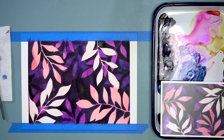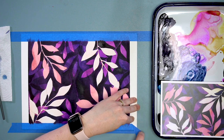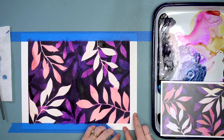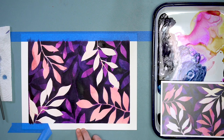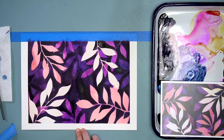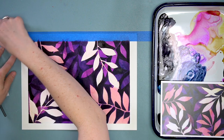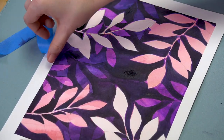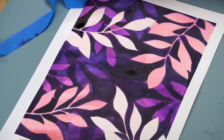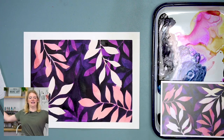Oh, yeah. Those are some nice clean edges. I love corners. Yeah. Corners are my favorite. Corner brownies. Oh, look at that. Oh, corner brownies. Paintings. That's good. Yes. Look at that. Yes. Okay.